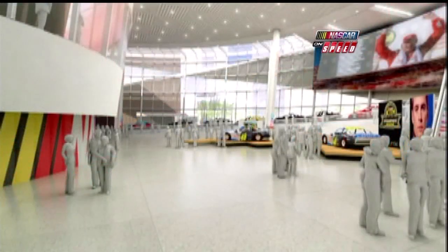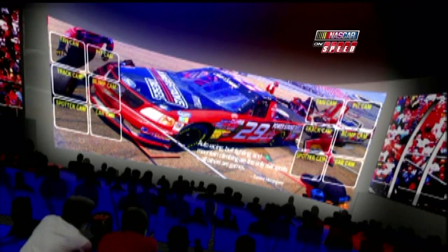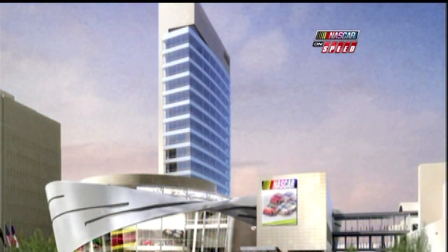Modern facilities destined to become the pride of the motorsports industry. NASCAR Plaza. One of the reasons that Charlotte, North Carolina was chosen as the home of the NASCAR Hall of Fame is that our industry is based here. And what a perfect place to preserve the history of NASCAR and bring it to life for future generations for years to come. So the idea of the NASCAR Hall of Fame being here, where 82% of our teams are based, that the NASCAR Plaza will be here, that the NASCAR Media Group, all of these opportunities to unite the industry and bring them together to develop this content and information.